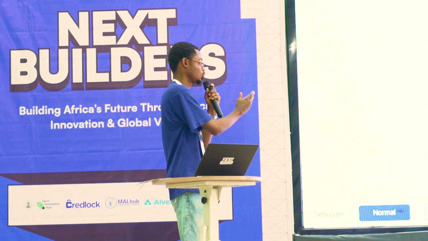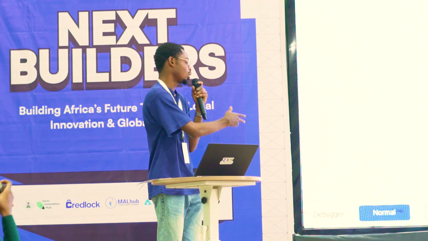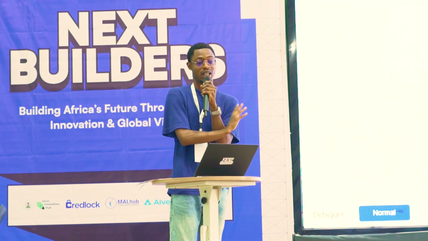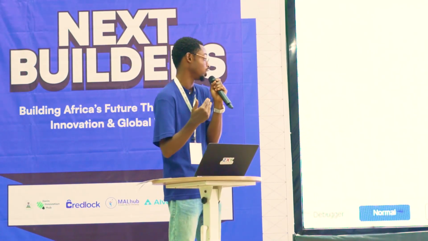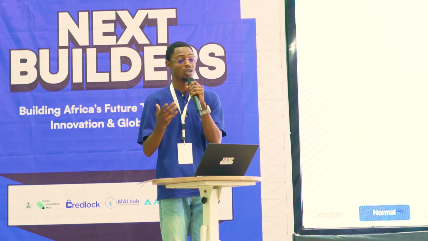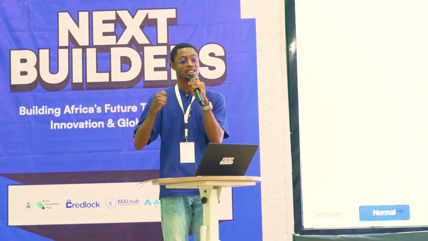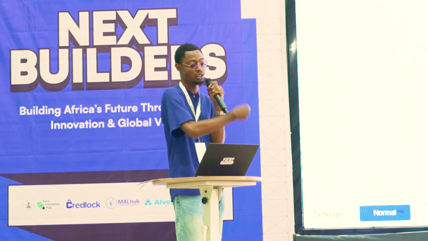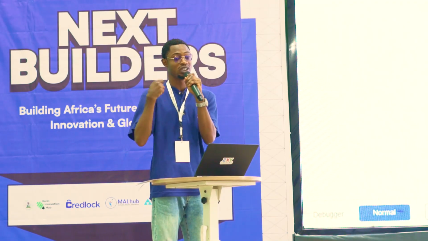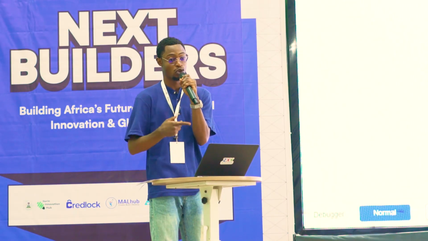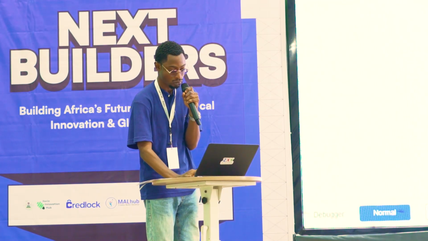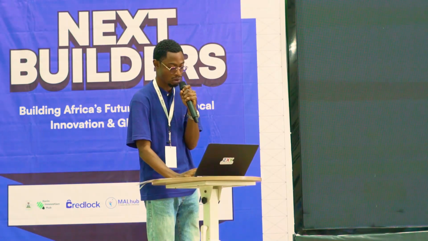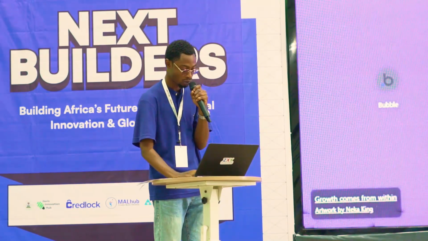We can have the normal, slow, and step by step. Normal is just for you to run your website, like open it normally. Slow should take time to load for each action. While step by step, lastly, does each action one after the other, and it shows you how it is doing each action one after the other. So you would be able to detect where your error is. So we would come back to our app.